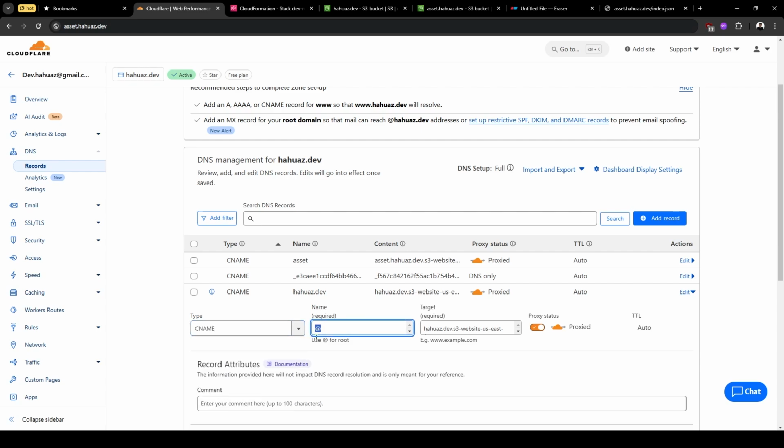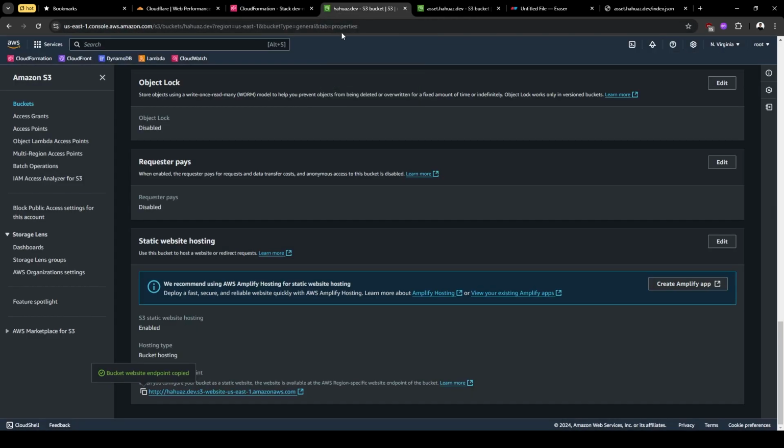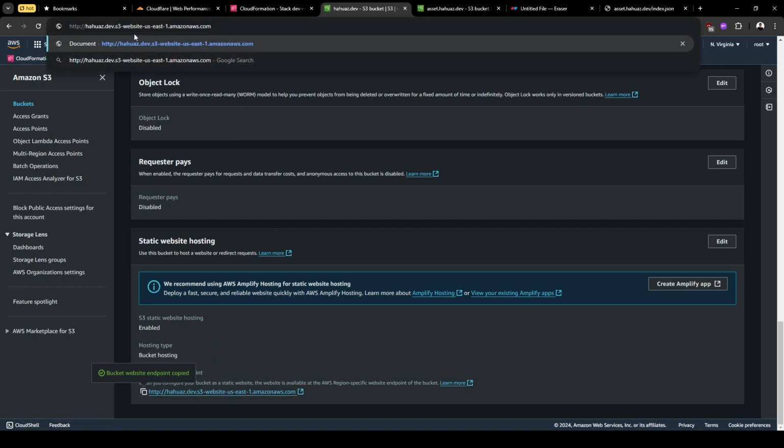We will use @ to indicate root, and we will choose CNAME, and as a target we will copy and paste this URL without the protocol. What I mean by protocol is you will remove the HTTP part and copy the rest of it.